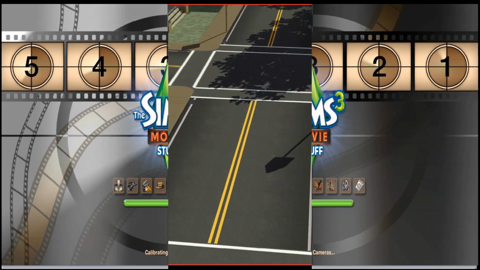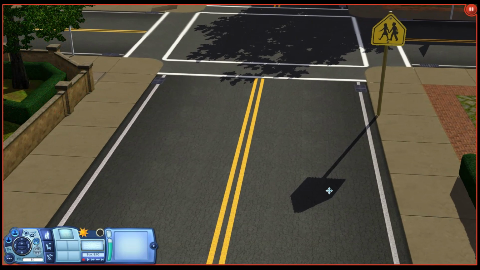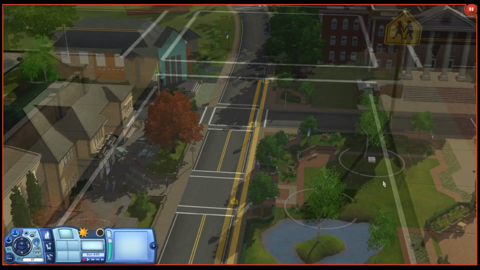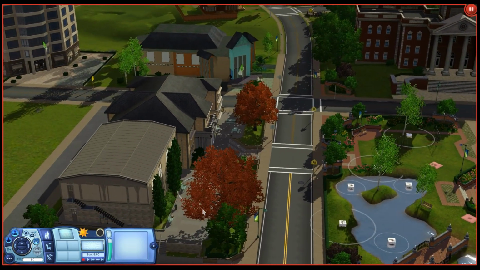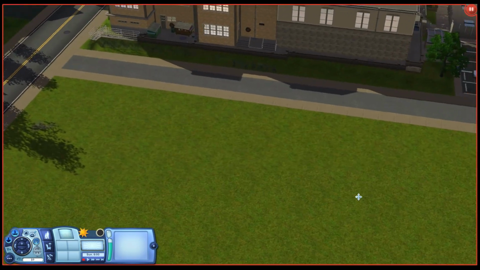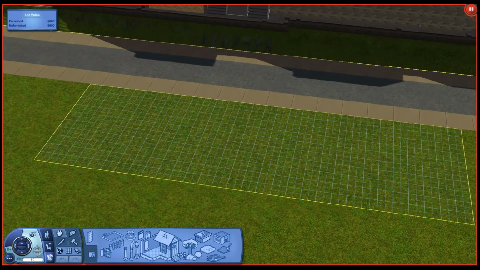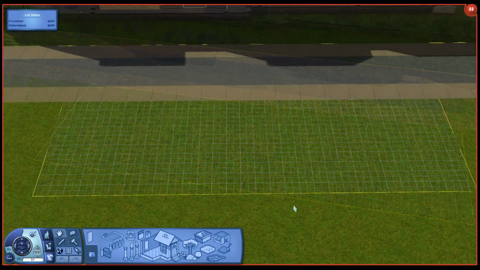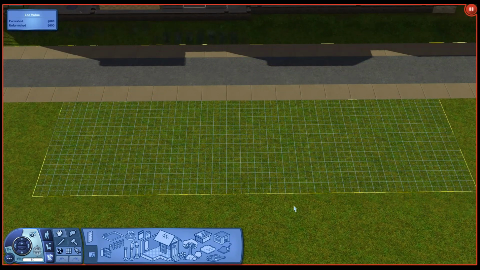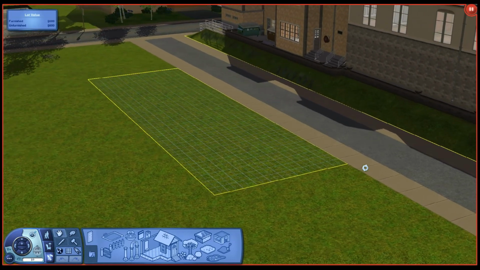Okay, so here we are in game, and I really like the texture there. Where are we? Okay, here we go. That's the school. Our lot is over there. Let's get to it. Build on this lot. And so my idea here is I'm going to speed up the building process afterward, even though I don't think it's going to be long.